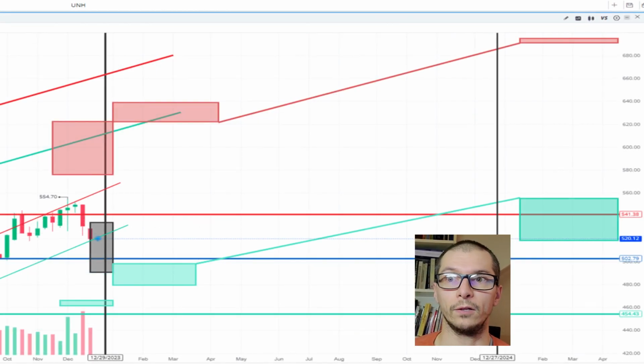Finally, to wrap up by looking at the technical chart, I've added some boxes to highlight areas where, to me, it makes sense to either add to the position in green or take profits in red. Otherwise, we have noted that the stock is seemingly between two patterns. First, it's been trading sideways between $4.54 and $5.41 since December 2021, with some support noted around $5.02. Or second, we find an uptrend forming since July 2023, and it's currently at the bottom of that uptrend.